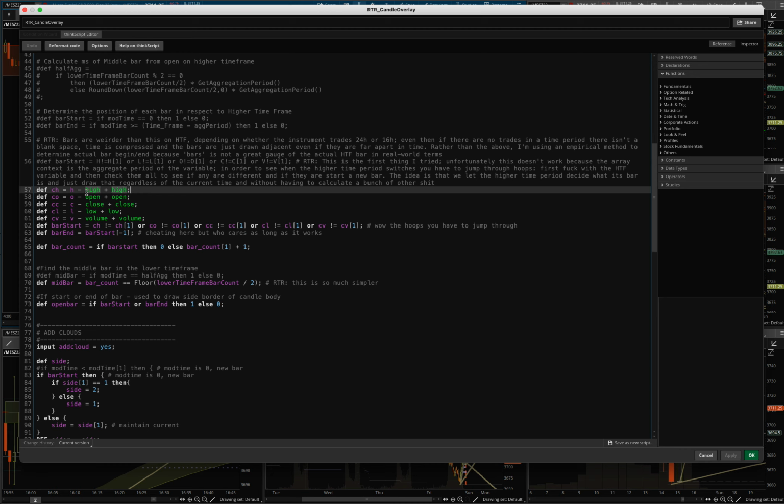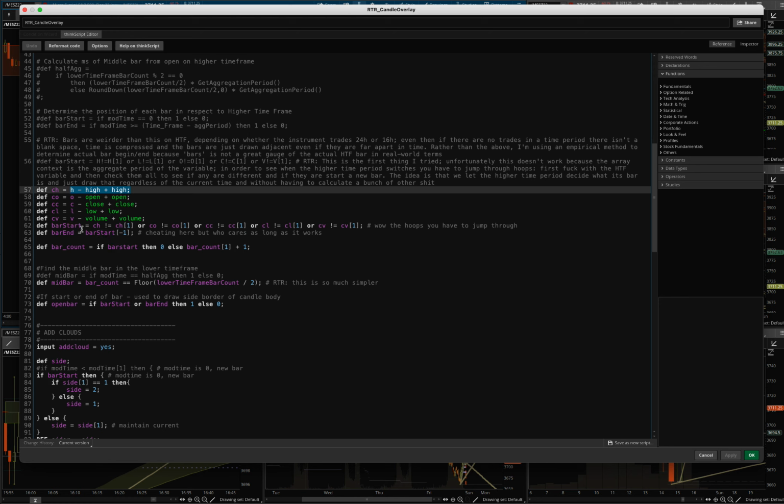But it turns out what you can do is, and I tried just adding 1 to it, but it kept it within that context. So what I did was I subtracted the current high and added the current high. So we're back to the original H, but now we've thrown it into a local context. So this value CH is now based on the lower time frame, like the actual chart candle. So this H is no longer the higher order time frame. We've had to do this hack to make a higher order time frame into a lower one, or to access it on the lower one so that I could see if it changed.